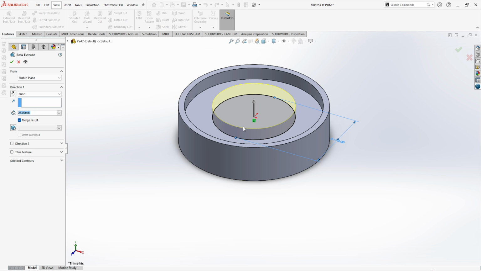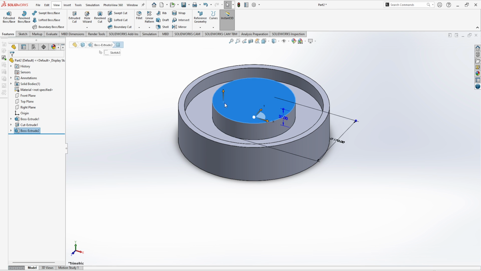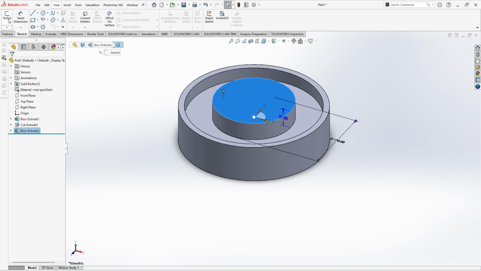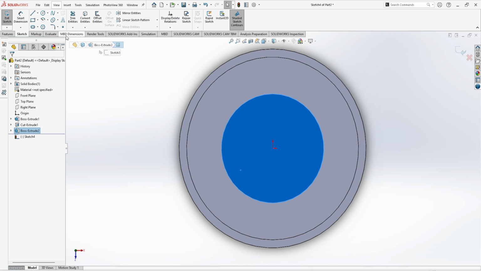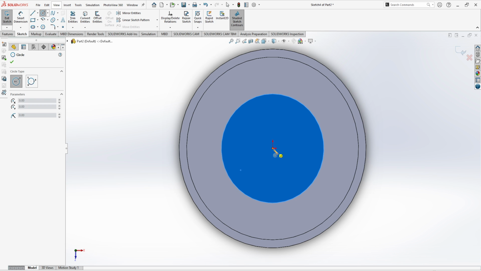Let me see. 142 minus 105. And then press OK, and then again we are going to select this plane, sketch, and go for a circle.